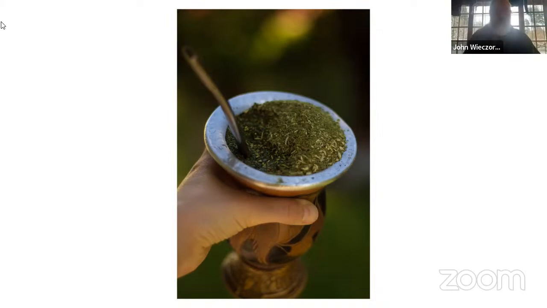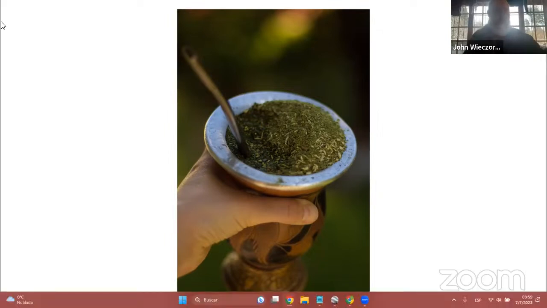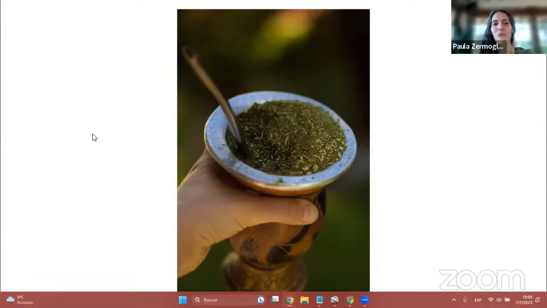One more thing. There's a huge culture around the mate. It's not just you drinking. Often it's shared. You'll drink some from the straw, and then we'll fill with water again and pass it to the next person, and so on. It's a very nice tradition. Yes, it's a community thing. From one single mate, we all drink together.